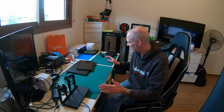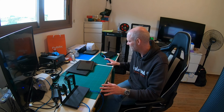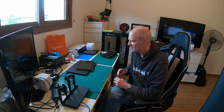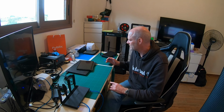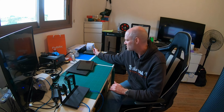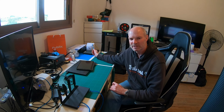Now I did get it all set up with its default settings, all worked perfectly, and then unfortunately I managed to completely mess up the setup. I was trying to change SSIDs, I was trying to change some security passwords and all these sorts of things, and I ended up actually managing to completely lose one of the cubes, and no matter what I did I could not connect to it. But fortunately the MikroTiks have got a mode in them that allows you to do Netboot, which is effectively booting off the network.